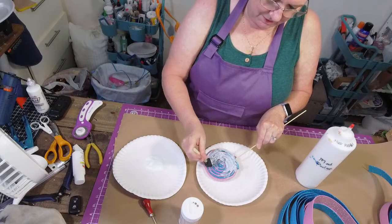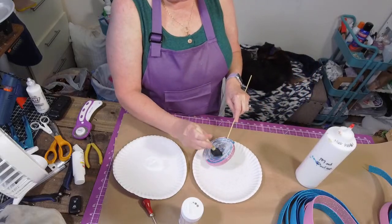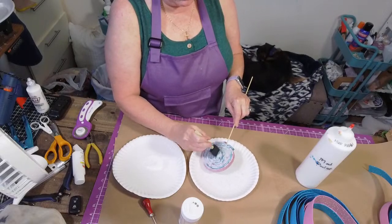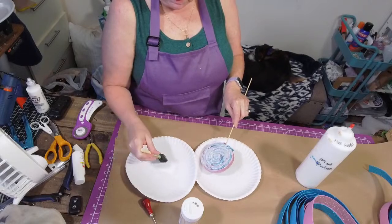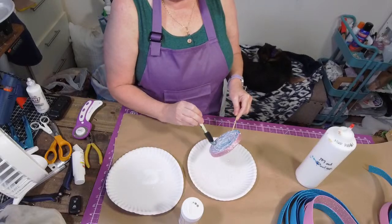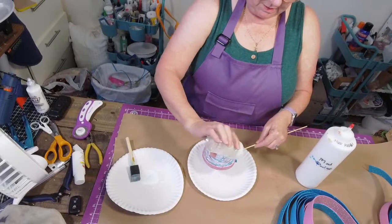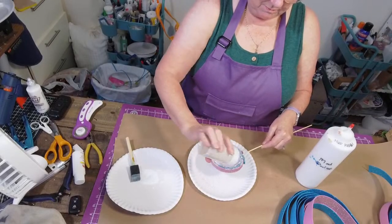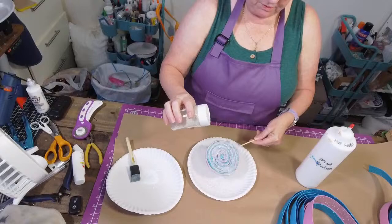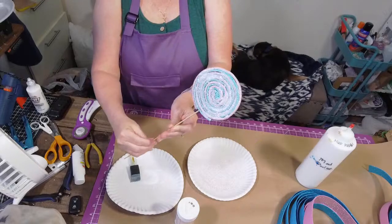I usually do both sides just because it's going to make it look much prettier. So the cut edges are going to be on the back, so it's not going to look as pretty as the front, but you put a little glitter on it, it's going to be just fine. There we go. Alright, glitter that sucker up. Of course, you can do colors if you don't want to do the clear. There. All right. So now I'm going to let that dry.